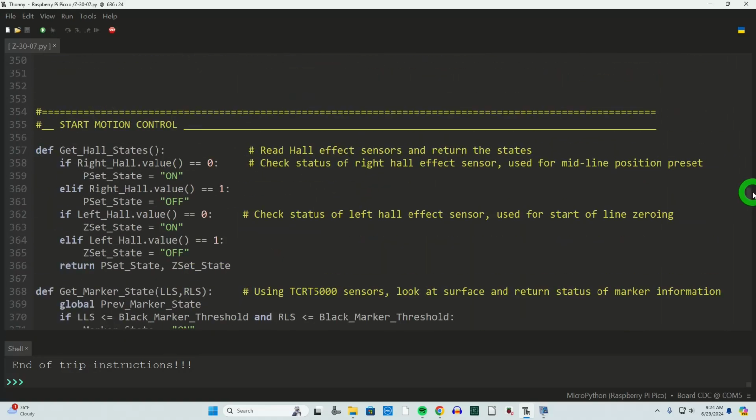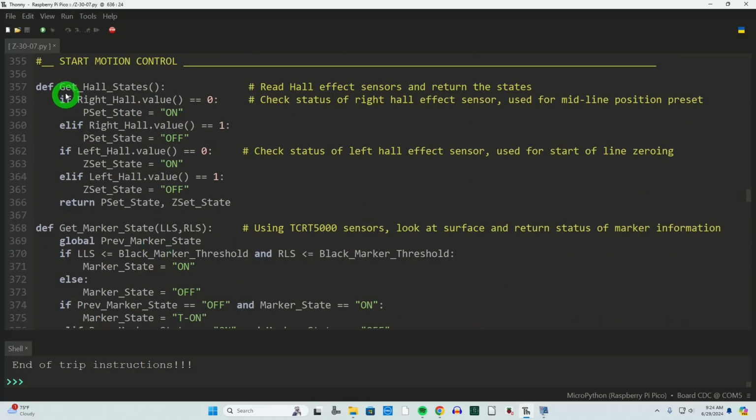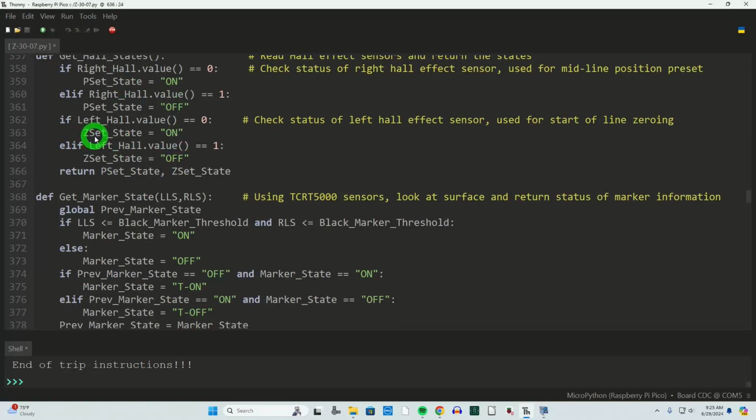Okay, so let's go through these kind of quick. Most of them are real basic. We're getting the Hall effect sensor states. We've got two Hall effect sensors, a right one and a left one. And I'm writing that value to a variable called pset_state, whether it's on or off, and then zset_state, on or off. And then I return that to the caller.